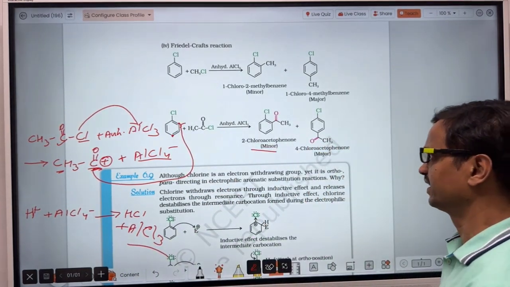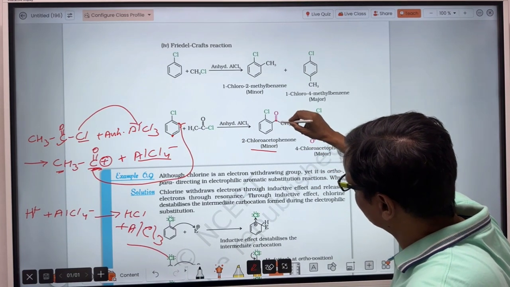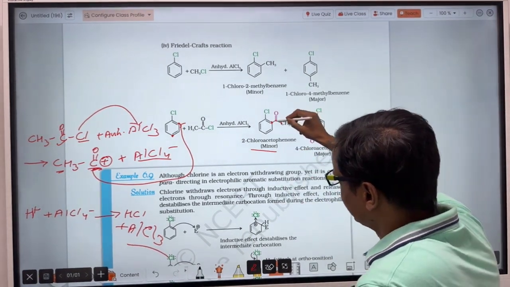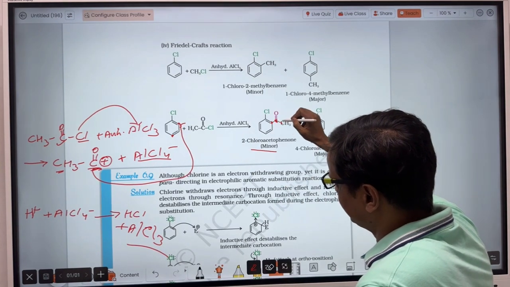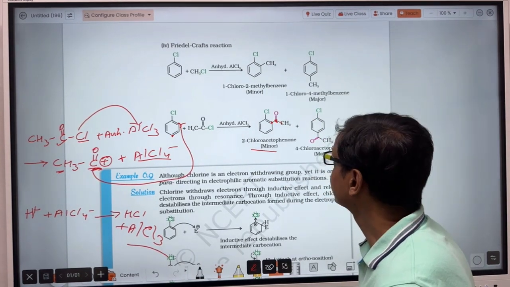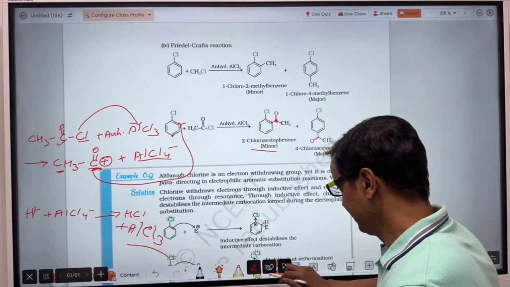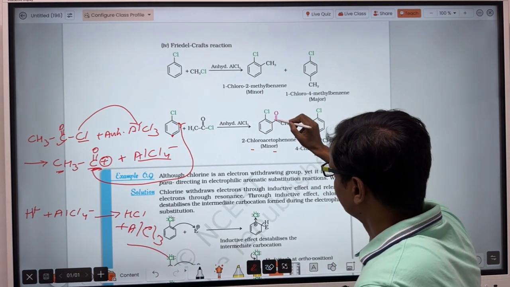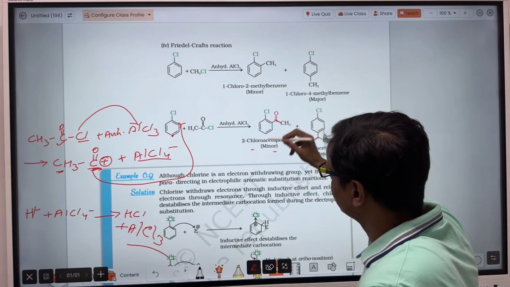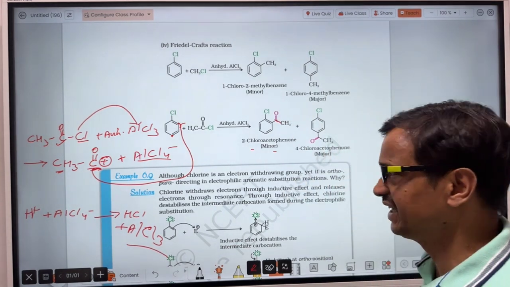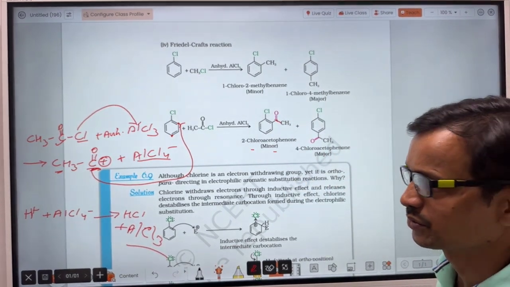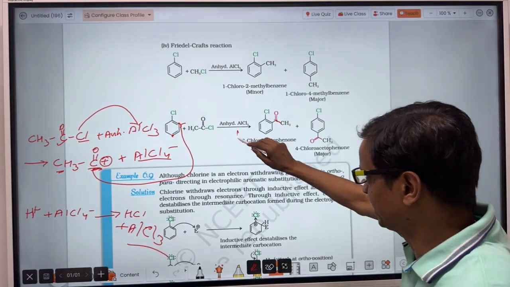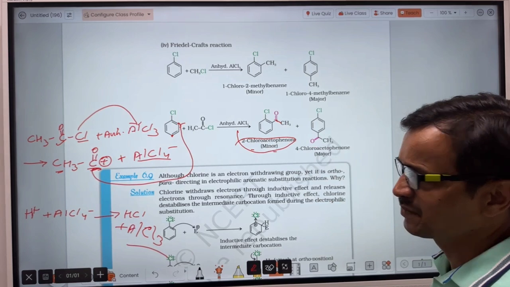So here the name of the compound will be 1, here 2. This side is also carbon, so that's why it's ketone. Here is the acyclic carbon atom, and to both sides of the acyclic carbon atom there is carbon. So that's why this compound will be considered as ketone. This ketone is made up of 2 carbon, so it will be called ethanone. Okay, that is the common name here. I am telling you the IUPAC name.